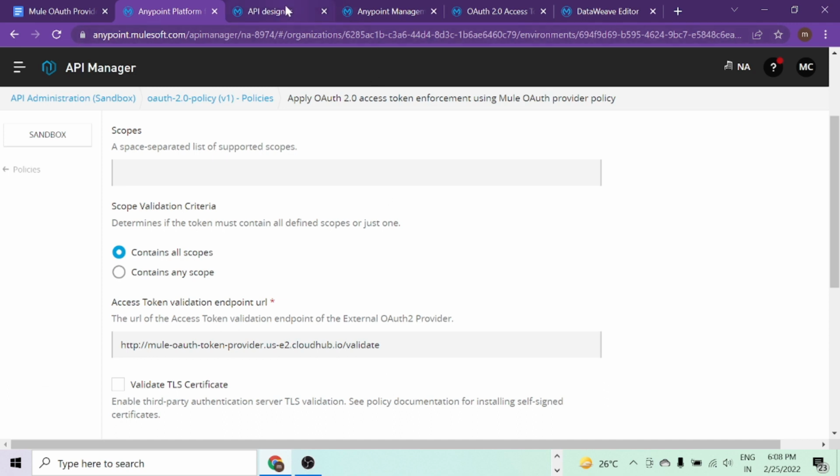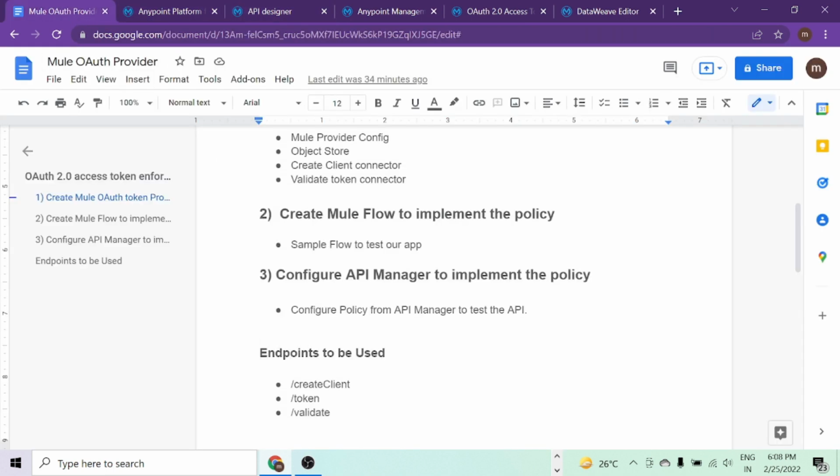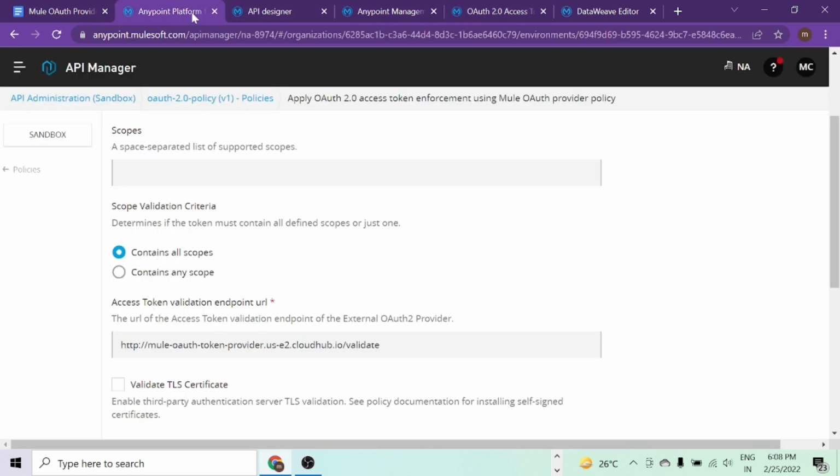In this complete policy, we have three endpoints. The first one is create client, the second one is token, and the third one is validate. This validate endpoint is required to be used in your policy. This URL is the same URL that we got when we deployed the Mule OAuth token provider application.